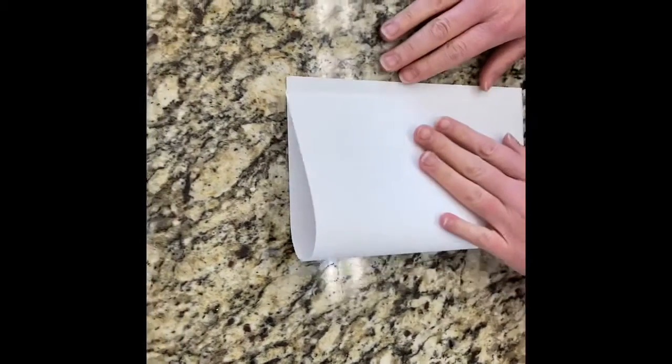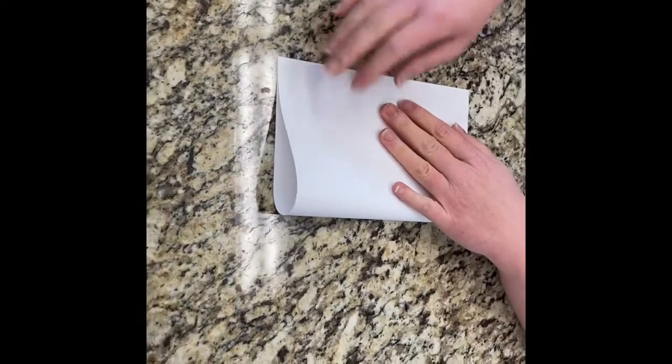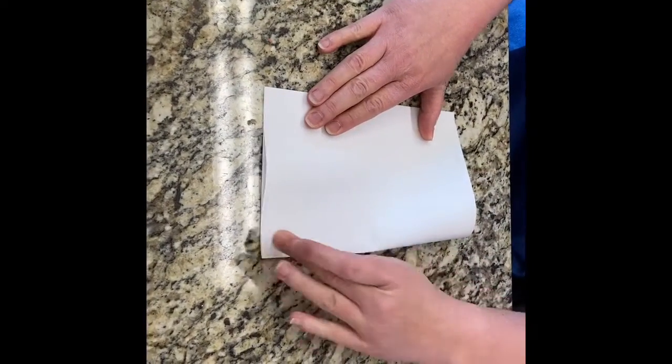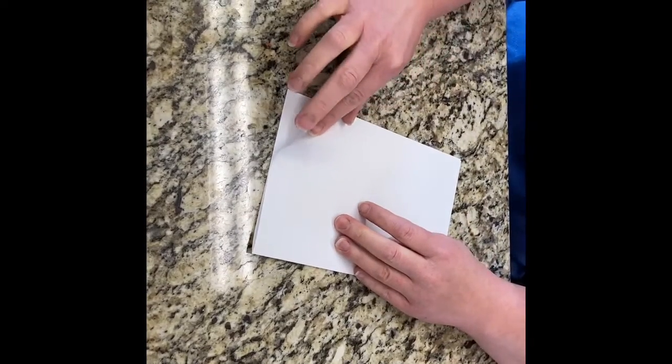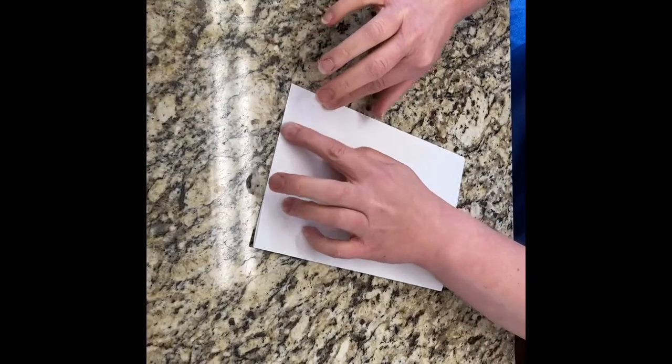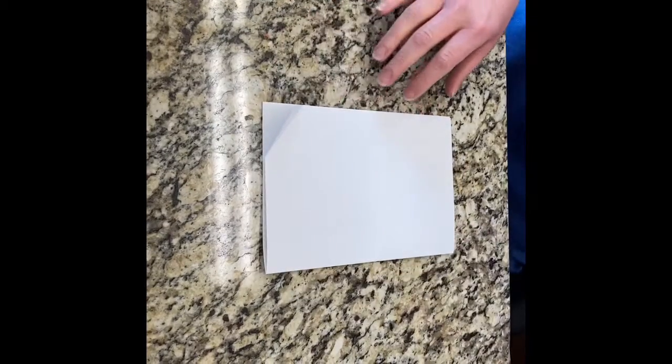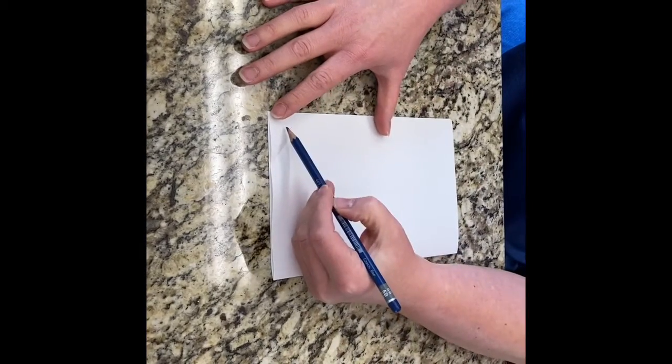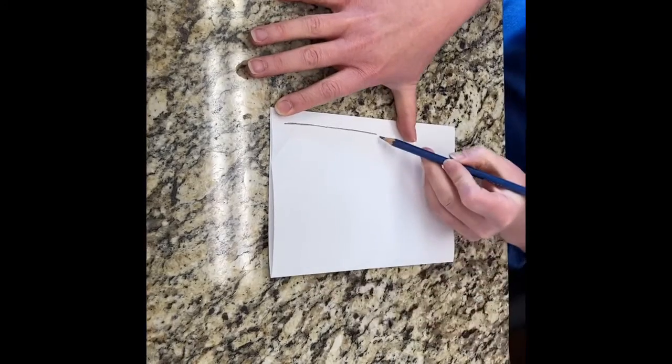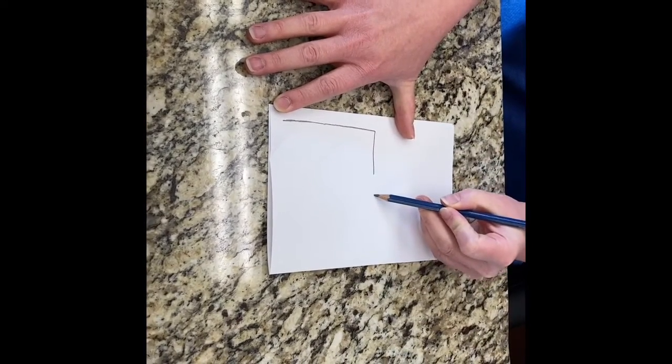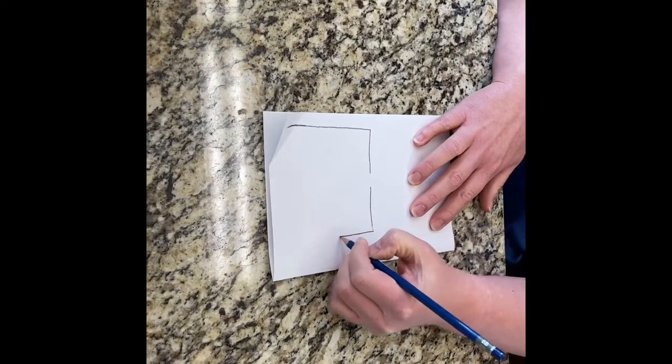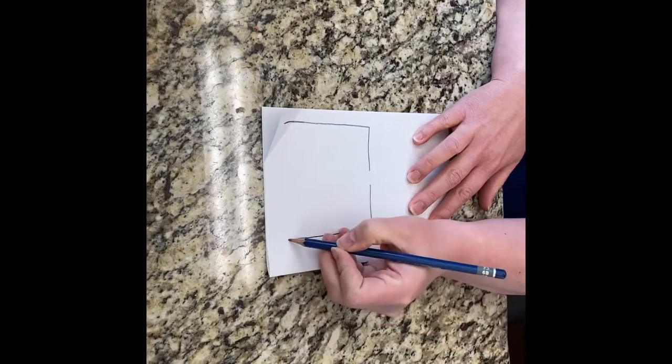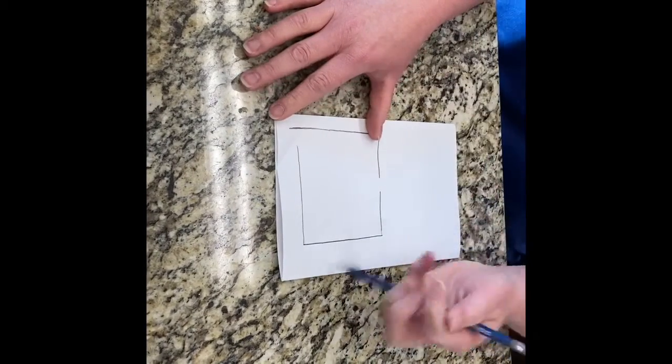You are going to fold the corner of your paper after you fold it in half. You technically don't have to fold it in half because your paper will be a bit different, but make sure that you fold the corner no matter what. And then we are going to start outlining our circuit. You're going to want to give a space in between because that is where you're going to connect your LED light.